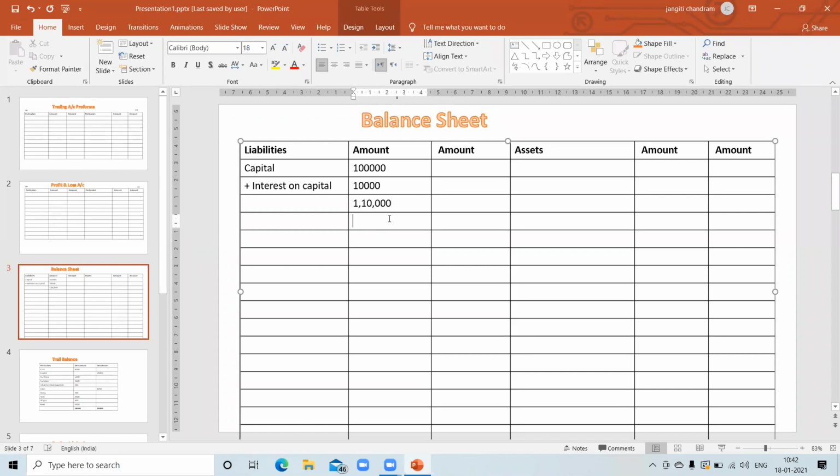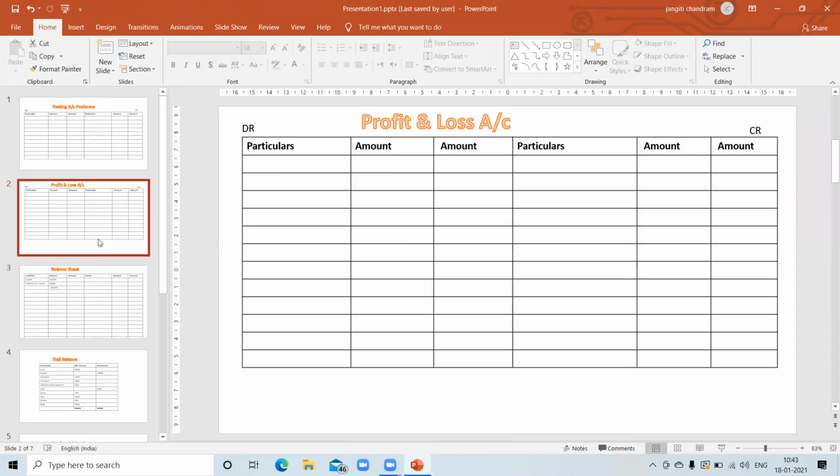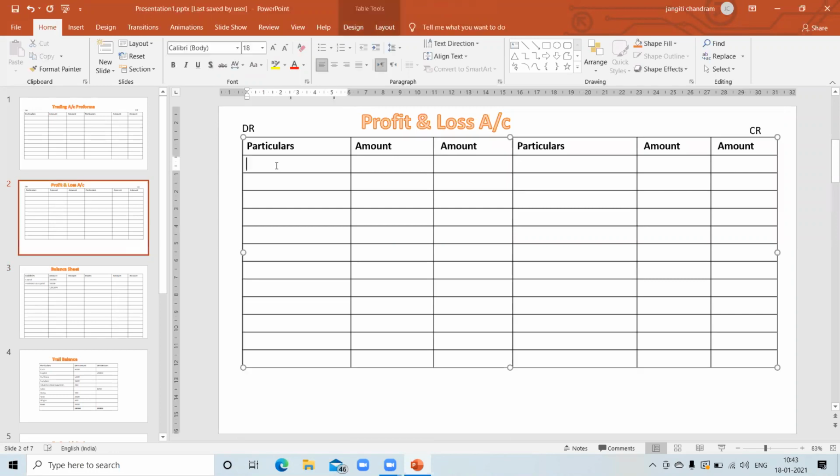Next, so every adjustment, if you can write, is 2 times. For every adjustment, we have to post 2 times. So next, again it will be posted in the profit and loss account, on the debit side, because it is a type of expense. Okay, so that's why we post in the profit and loss account, debit side, interest on capital. So direct will now be posted in the direct outer column.